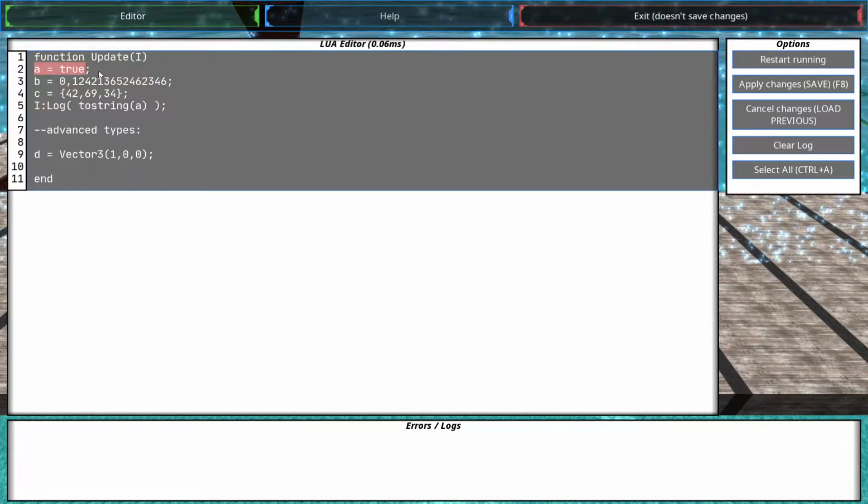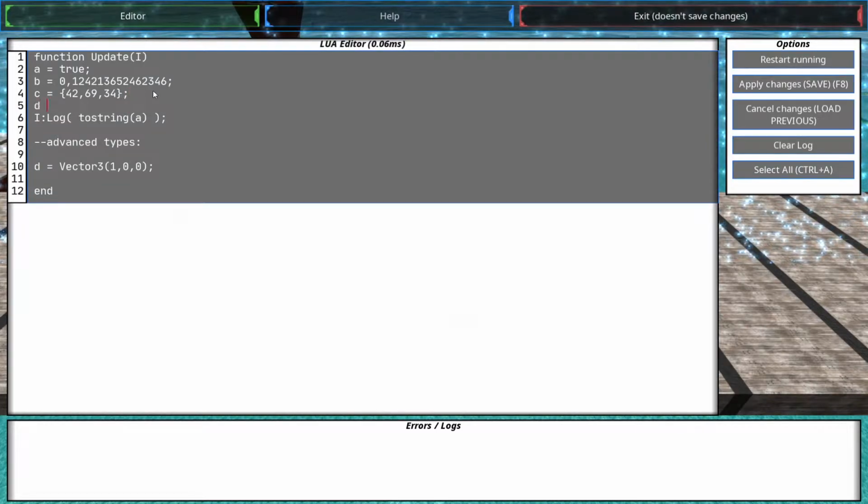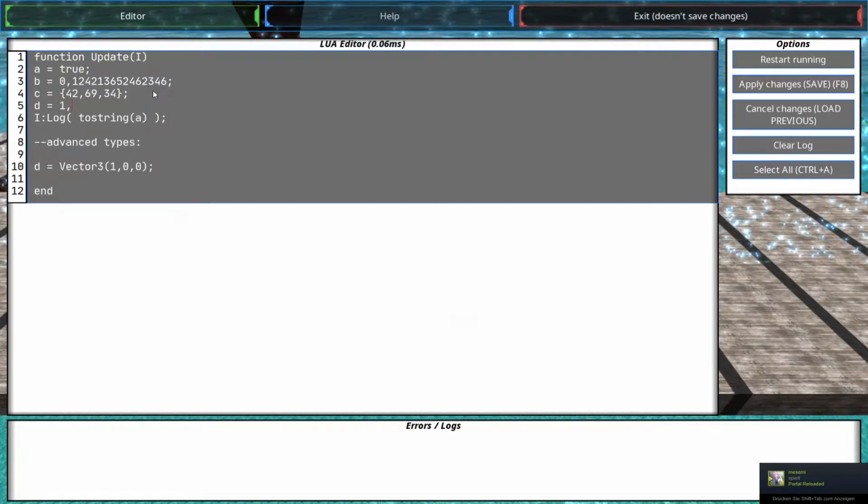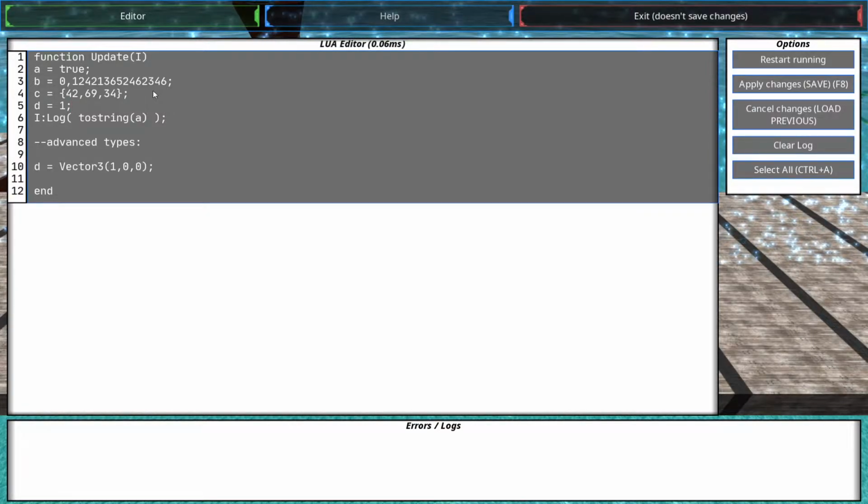This is called Boolean. It can be true or false. This is a float. A float is a very detailed number, so with a lot of stuff after the comma. And this is a list, so a list of different values. And there's even one more very important type of variable. It's called the integer. And the integer has only natural numbers, like 1 or 2 or 3 or 723. I don't know. But nothing after the comma.